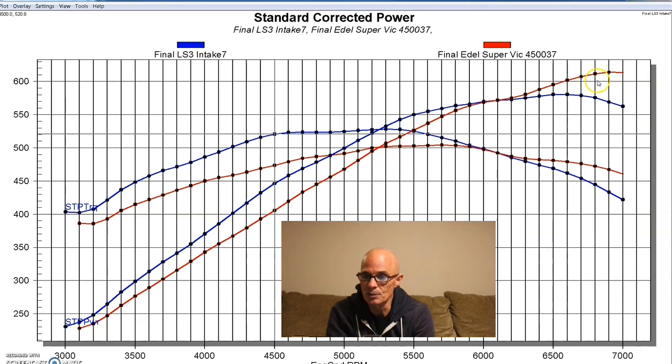So this is the difference in power. This is kind of typical of the short runner stuff. It tends to make more peak power and lose stuff down low and that's on a 6.2 liter. So what happens if we run the same test now on the larger 416 stroker? Let's find out.